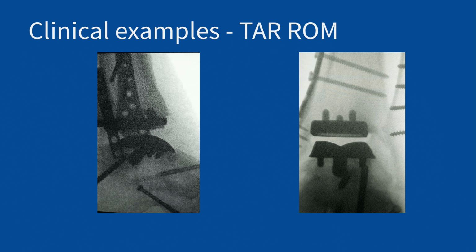Here, another nice example of motion and motion evaluation in a patient where it actually is clinically significant to see what that range of motion is. So a patient with a triple arthrodesis, total joint arthroplasty, a bunch of hardware related to prior intervention. And here we can see this patient has very little range of motion from that arthroplasty. So if there's any question about where any range of motion is coming from, what the range of motion of individual joints is, live fluoroscopy can actually be very useful for that.